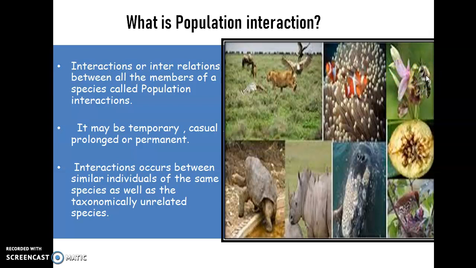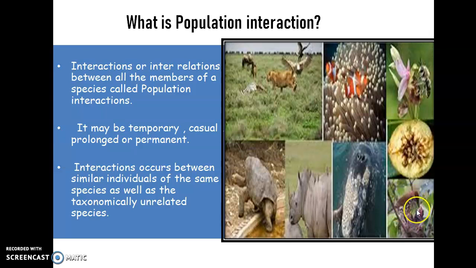Here you can see that different mammals as well as birds are interacting with each other for getting the flesh of an animal — this is another kind of interaction. A mother bird is feeding its young, which is another kind of interaction. A fish is interacting with a coral. So, population interaction is an interaction or inter-relationship between all the members of a species. In a population, all members belong to one species, while in a community, there is interaction of different species.